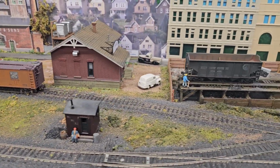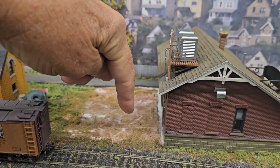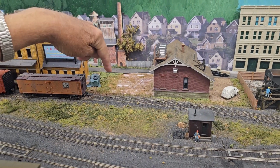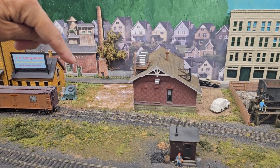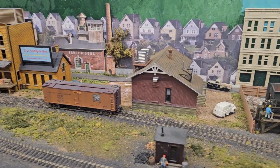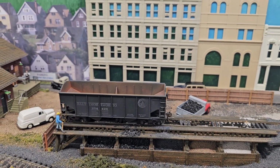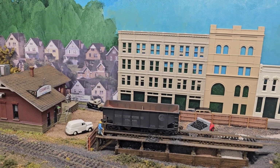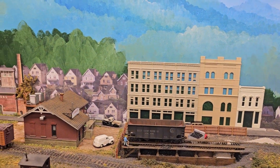And right here's this ice house. Right here, there's going to be a loading dock, a very short, 1-car long icing stage, with an old bale conveyor going from that to get the ice up. No fancy elevators, just an old farm bale conveyor. And the whole purpose of it is to ice and pre-cool reefers before they go to the meatpacking plant. So in operating sessions, when you get an order to spot a reefer at the meatpacking plant, you have to first send it to the ice house for 2 hours time on the fast clock, to be iced and pre-cooled before you then transfer it down to the meatpacking plant.